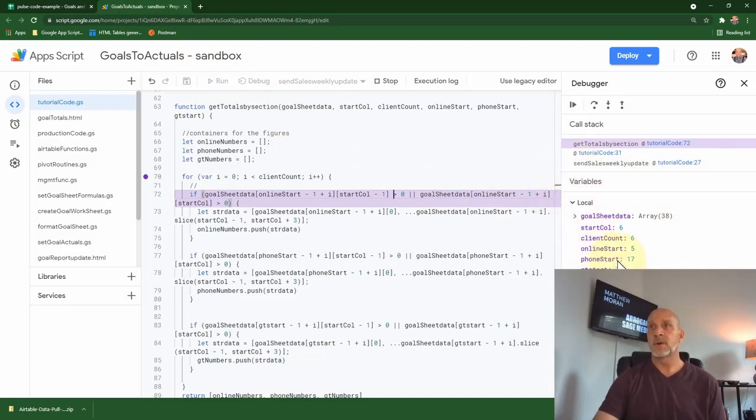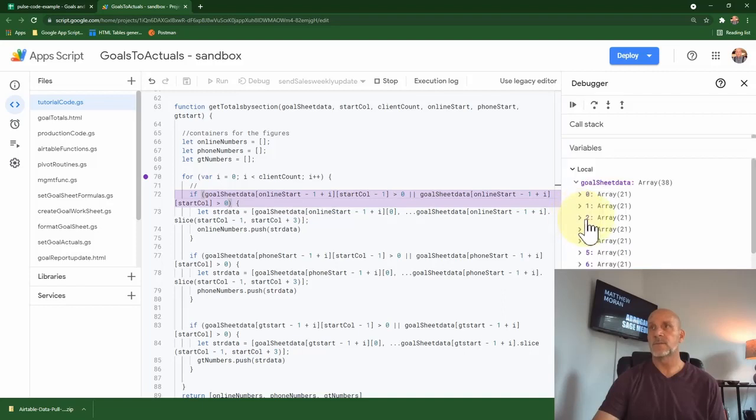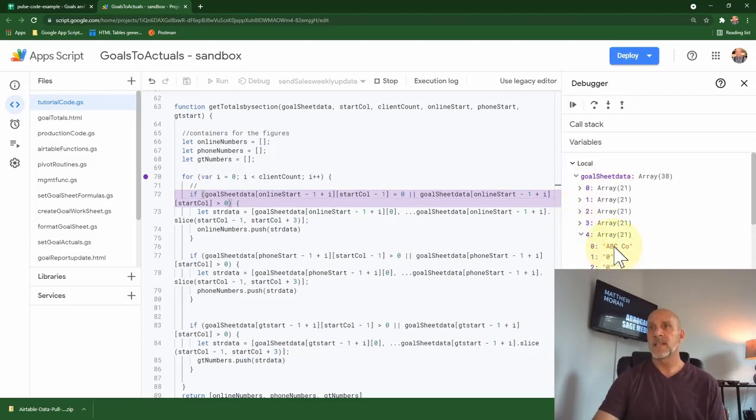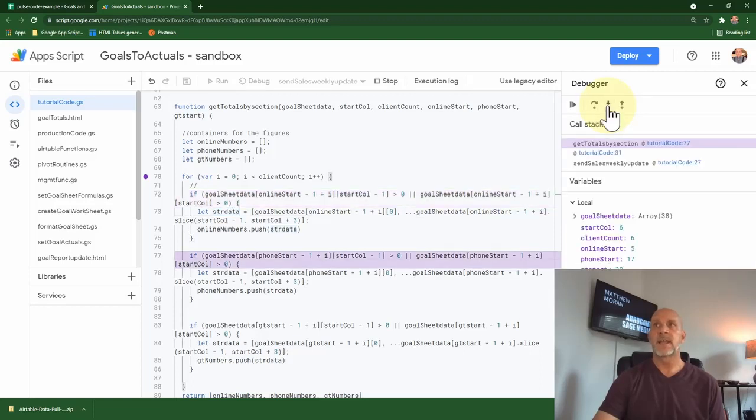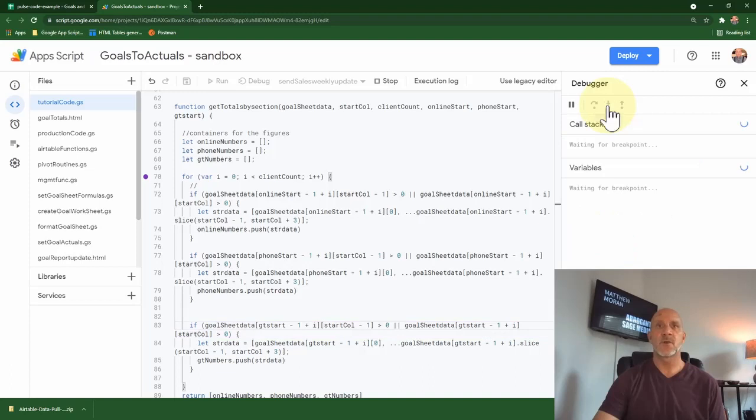If we look at the data, remember, let's go back to online start, starting column 6. So element number 4, column 5, and column 6 is what we're going to look at. So element number 4, it's ABC Company. Column 5 and column 6 are both equal to 0. That tells us that there's no data there to return for this item. So it's not going to process this, because if it's greater than 0, it's going to then add this information into our data ultimately. Okay? So it should just bypass that. And it does. It bypasses that, and of course there's no total data.